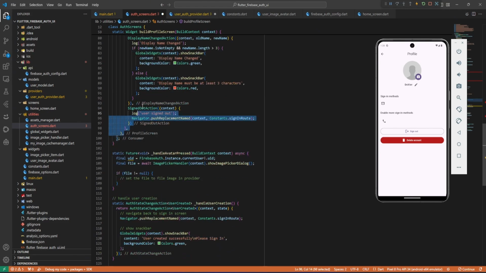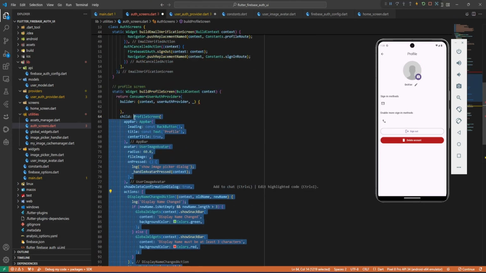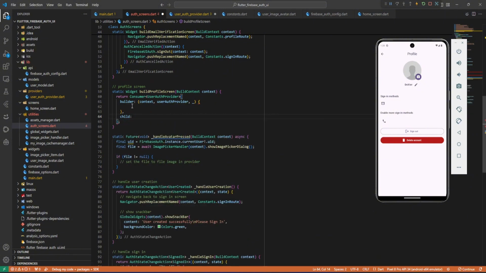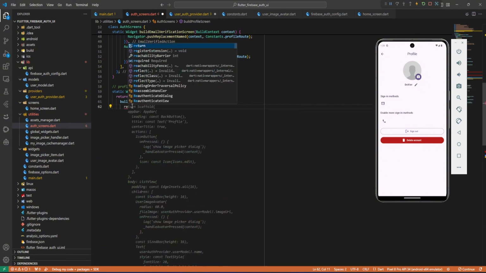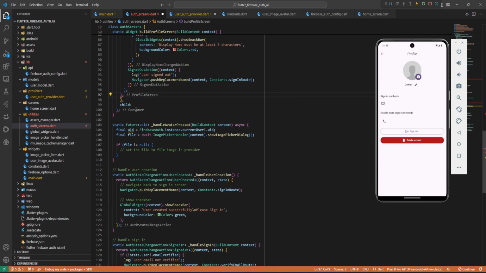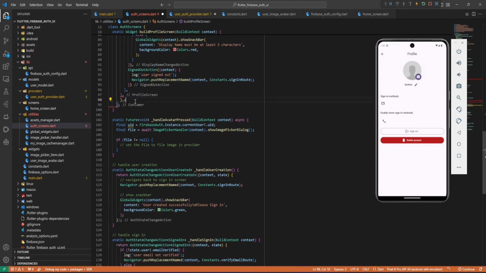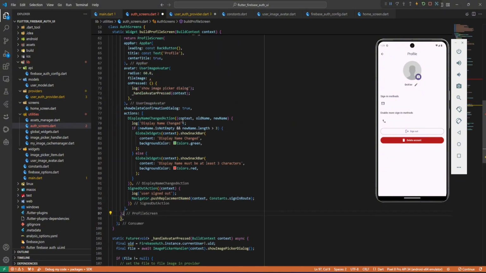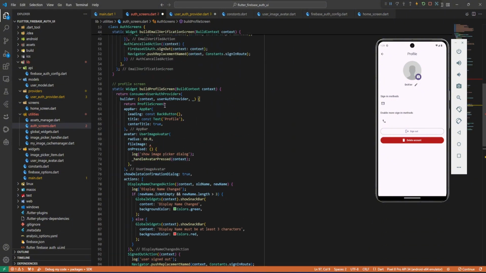So let's cut it from here and then return it. Then let's paste it there. Now we can delete this child and then also close it out like that. So now all of this profile screen is the child of the consumer, returned by the consumer. So this consumer is going to be reading from the user auth provider.